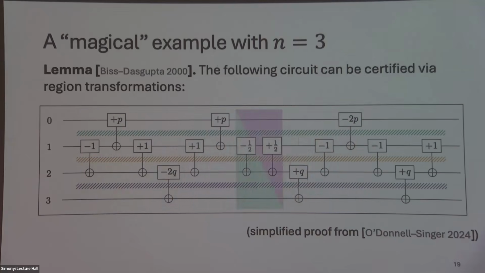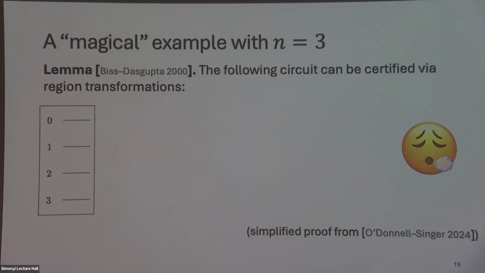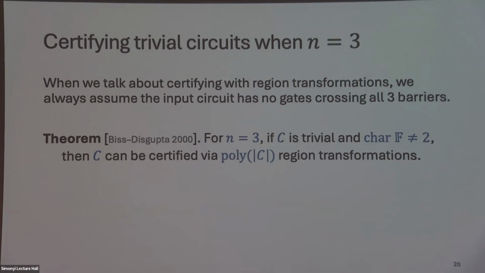Somehow, magically, you can do some series of transformations and get the identity circuit, but this is magical. And in fact, we know that this is not possible when the characteristic of the field is 2. So there are some non-trivial things happening when you're trying to understand whether you can certify triviality or not by using these local transformations. In general, we're interested in the question of: given any circuit, promise that the circuit is trivial, can you make it into an empty circuit just using these local transformations? Sorry, about the characteristic.